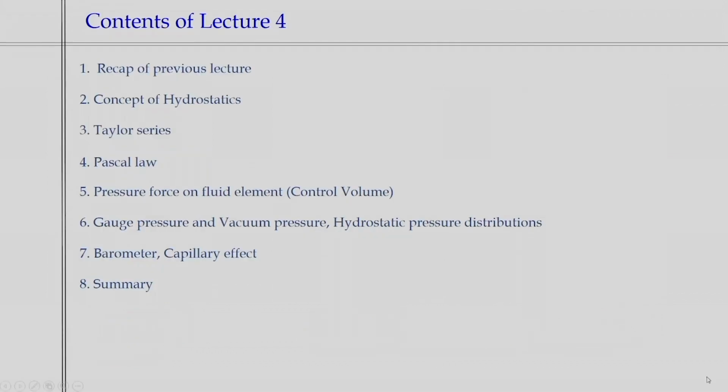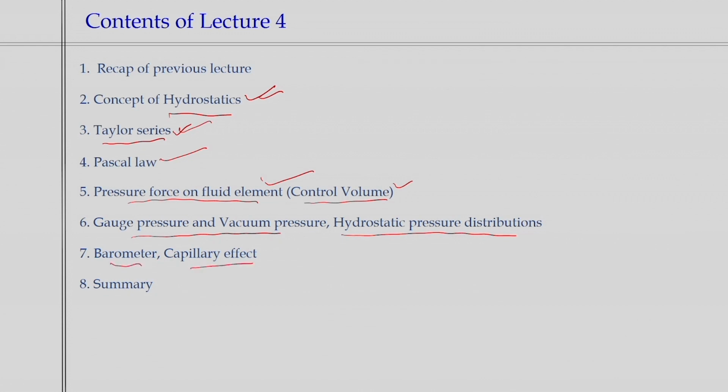Now let us come to the contents of today's lecture. First I will discuss what we have covered so far in the last 3 lectures. Then we will talk about the concept of hydrostatics, that means the fluid at rest. As you know, when you consider a function, you can approximate the function using a Taylor series. That concept we will talk about. The Pascal law we will talk about. Then the major components like the pressure force on a fluid element, that is, the control volumes, we will also discuss. Then we will discuss what gauge pressure and vapor pressure are, and hydrostatic pressure distributions. There are 2 applications of these hydrostatic pressure distributions: one is barometers, another is the capillary effect. Then I will conclude the lecture by summarizing the lecture contents.